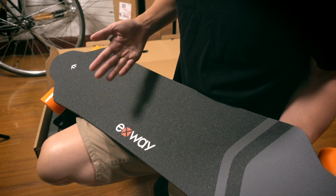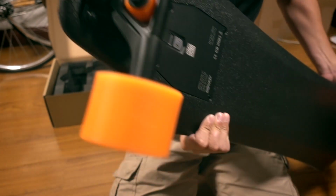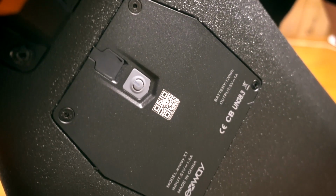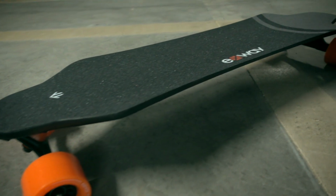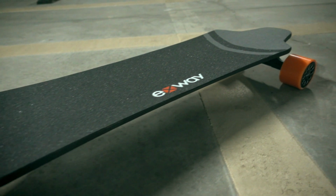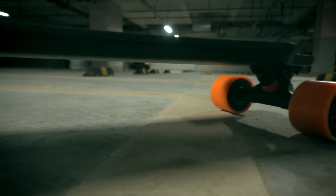This board uses grip tape on top and the bottom uses some kind of scratch-resistant material. This box on the bottom side acts as a heatsink and has a charging port and a power button. Hold on, so where's the battery? Just like the Starry and Team G's products, the battery is inside the deck. You can hardly tell that this skateboard is electric.